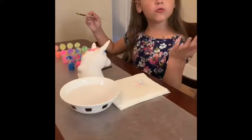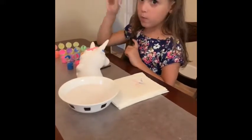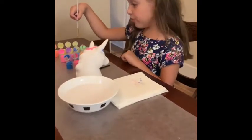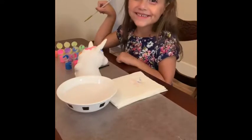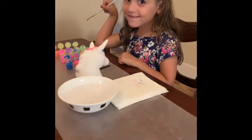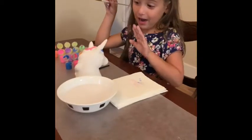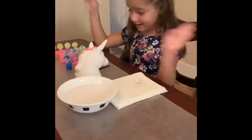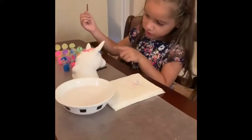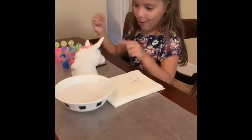What color should I use next? Tell me. The dark blue or the light pink? Do you want me to use the special ones that go in the dark? Do you want me to? I want to do the blue. I'm really excited. Are you thinking what I'm thinking? I really want to paint that one.